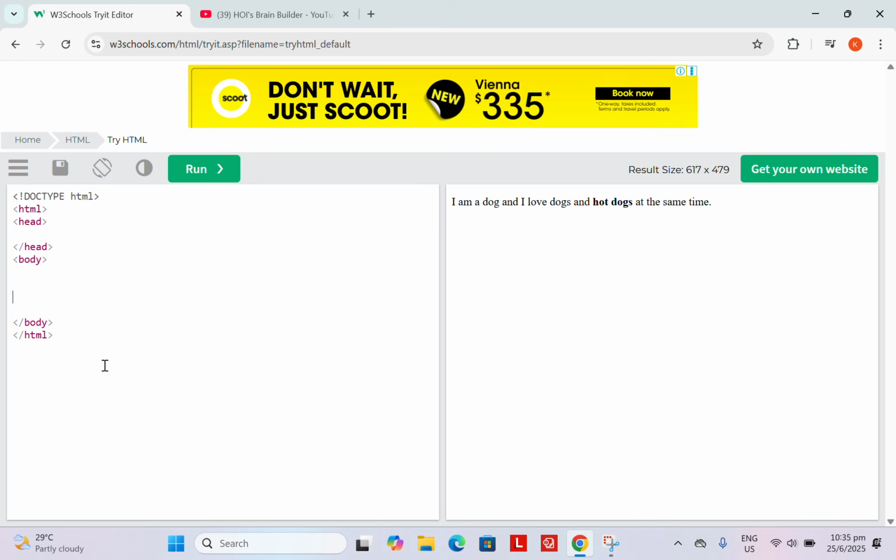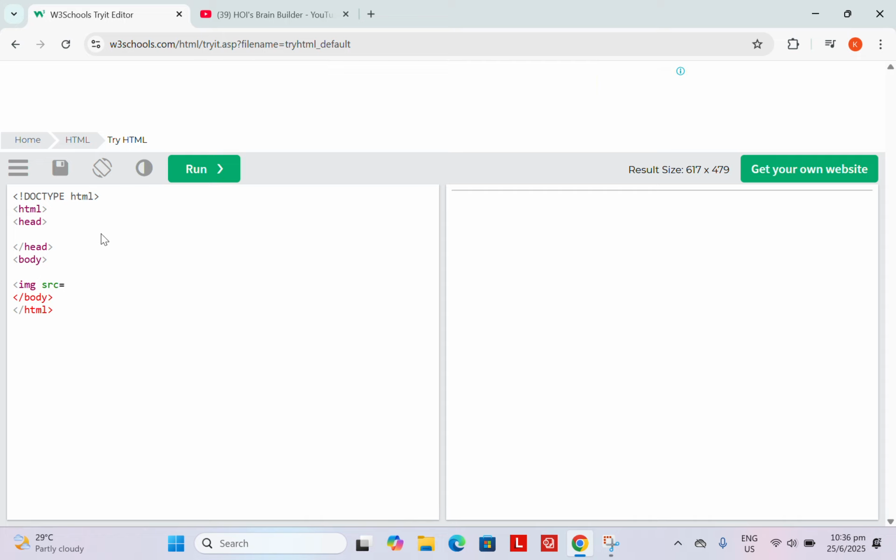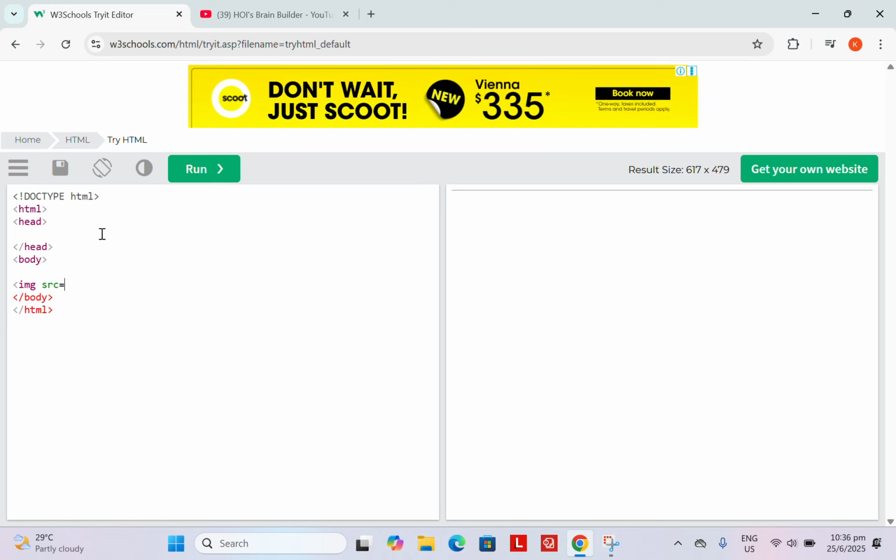Now, there are actually two types of tags. Most of the tags have an open and close tag. But there are two types of tags we have currently learned that don't have an open and close tag. Number one is the HR tag. For the HR tag, you just need to put HR. No open, no close, boom, you get an HR. Your IMGSRC also doesn't have an open and close tag. Just put IMGSRC equals the quotation marks, whatever you want, and then close. Boom, you're done. But AHREF is not like that.